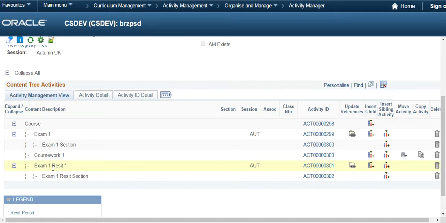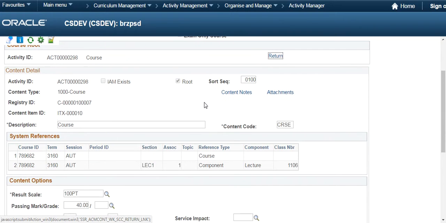So we put in a reset period when we were using the batch activity generator. Now it's created the reset record. All this is used for is if we want to amend when that reset is going to run, if we're going to change the period it's going to run in. At the moment it's going to run in the regular reset period, but let's say we change it to the autumn exams, and we can do that there. We don't see that in the students' IAM, but it's just another piece of configuration. So let's go and have a look at the course.